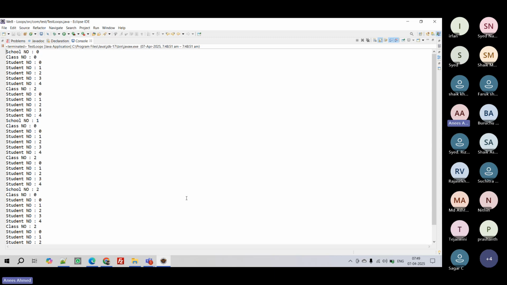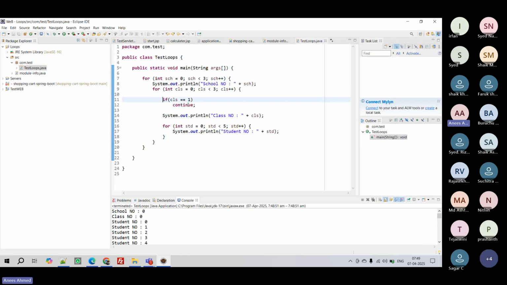So another keyword is called break. What break will do is, for example, if you are coming to class 2, then suddenly the principal announced the holiday. So it will not continue. It will just come out. In that case, what will happen? Let's see. Instead of continue, I will just write a break.